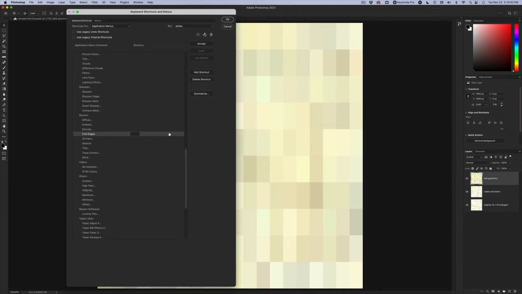It's not going to be Shift, Option, Command, E. It's going to be Control, Option, Command, E for Find Edges, because all our little secondary shortcuts are going to be like this for reasons that we could get into.